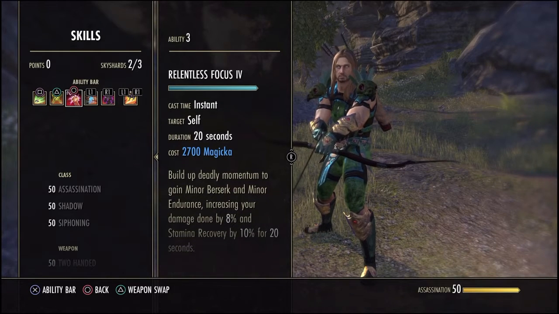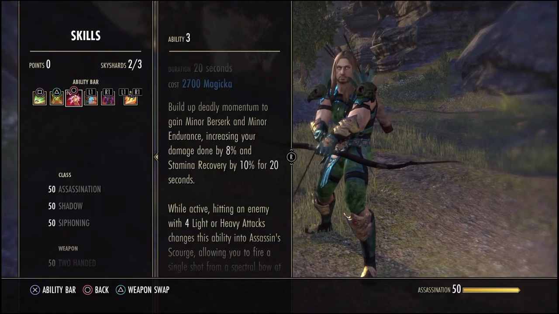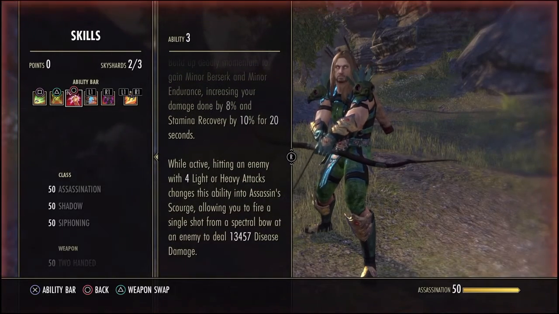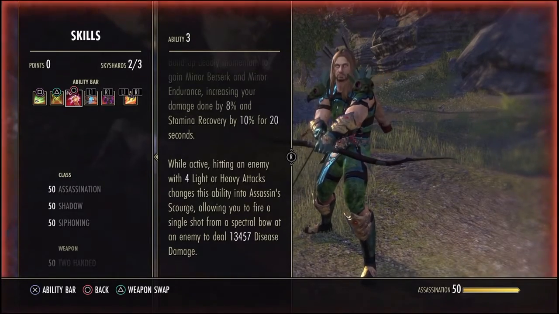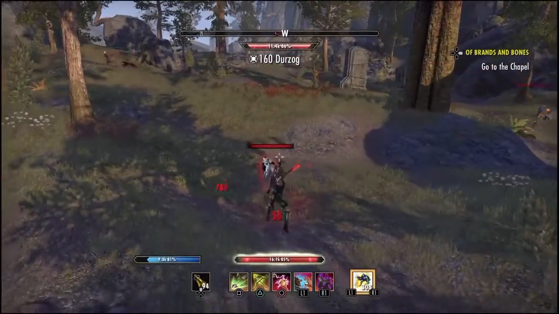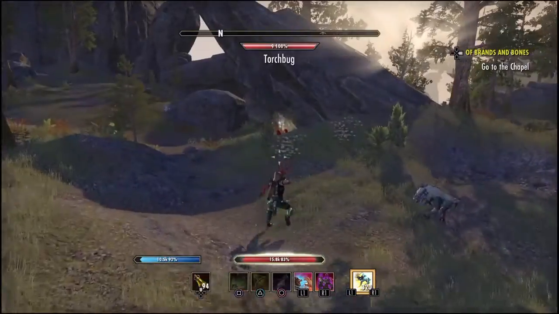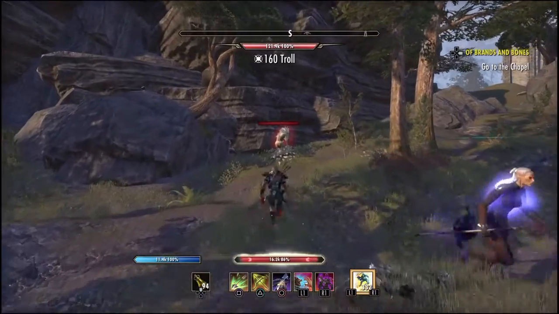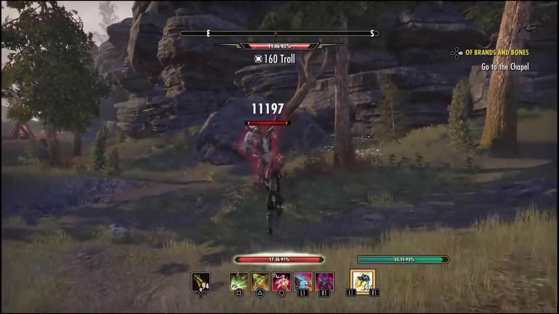Next, I have Relentless Focus. I usually keep this up at all times because of the Spectral Bow down here. The 4 light attacks or heavy attacks will let you proc that Spectral Bow. Let me show this for you guys real quick. After 4 light attacks, you get the Spectral Bow. Your ability will light up blue down there, and you just fire that. It hits for about 10k on a non-crit.